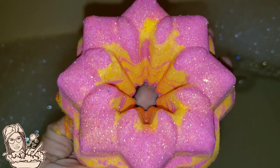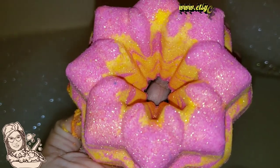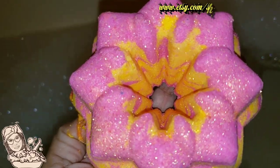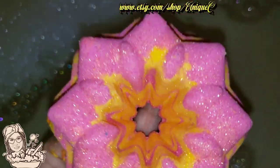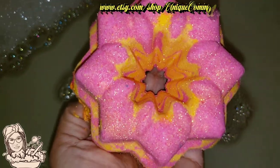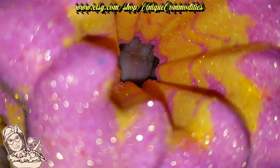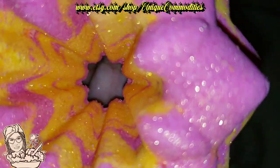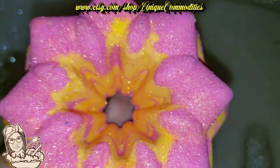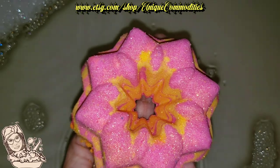Hi everyone. Tonight I have the beautiful and sparkly Shine Bright by Unique Commodities, and it smells amazing. It smells florally or something. It smells super nice. So let's go ahead and put this sparkly thing to work. Look how pretty it is. Those layers of color. I really like this a lot. So let's go ahead and put this thing to work.